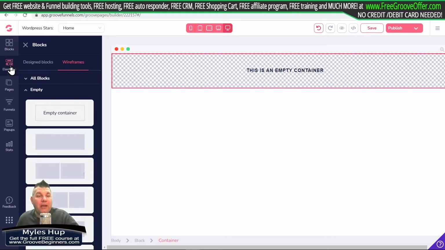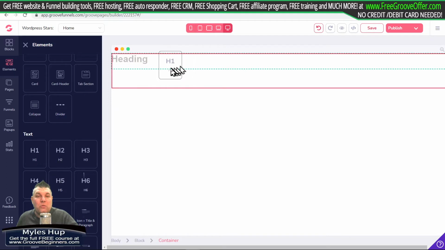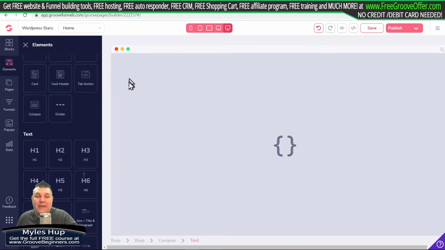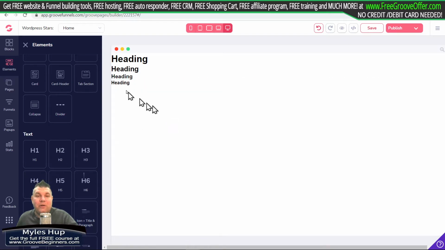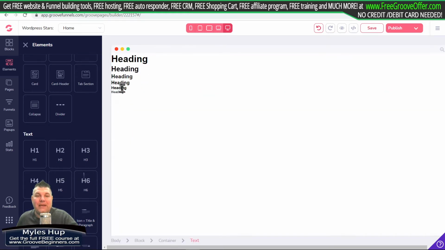You come over here to your elements and then drop down a bit and you have all these different types of text. Now this is a heading 1, heading 2, heading 3, 4, 5, and what it is, it's just different size texts that appear normally on a web page. For example, heading 1 is going to be big and bold. Heading 2 is going to be a little bit smaller. Heading 3 is going to be smaller yet. Heading 4 is even yet smaller. And you get the point as you go on, all your different headings can be different sizes right here.